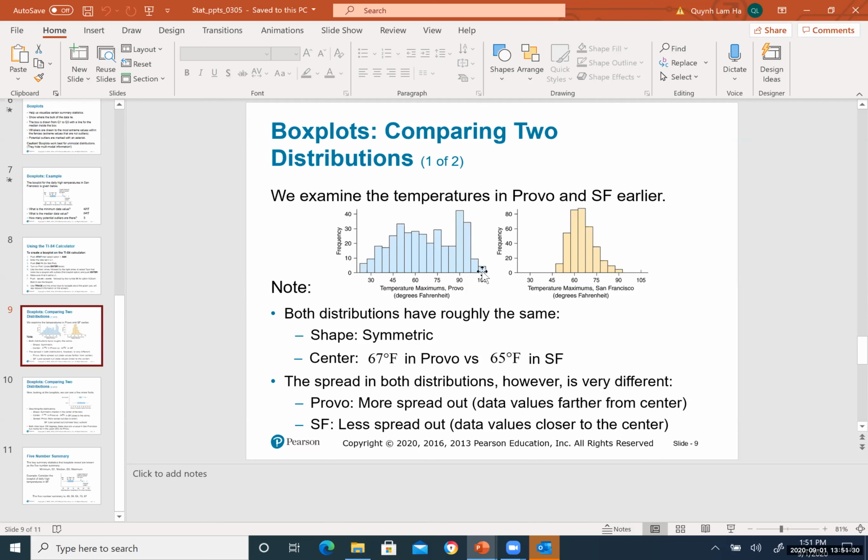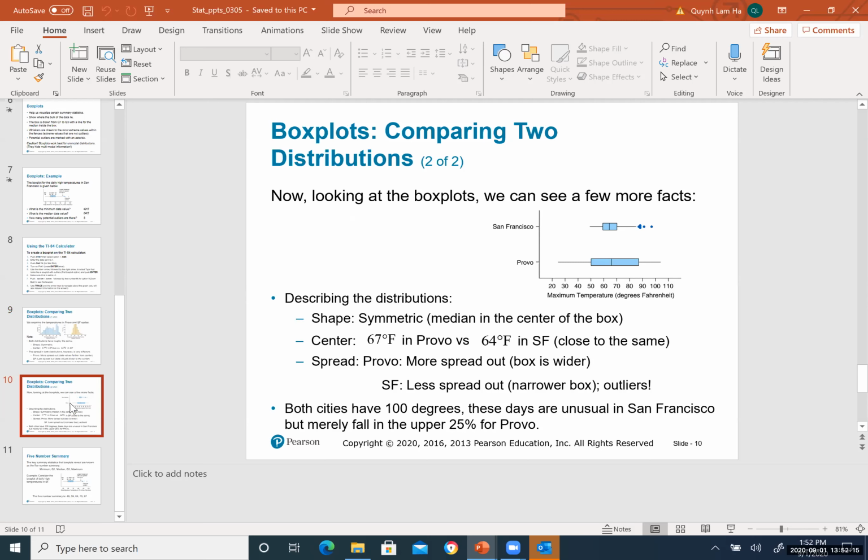These are 2 examples of 2 distributions, kind of symmetric in shape. All the data will be given, and when you run StatQuant, it will show you 2 different box plots for you to compare. One is for San Francisco and one is for Provo City. We're measuring the degrees and the spread between them. Looking at this, you can notice the spread for the blue one is thicker. It's not close for the San Francisco one, right? So the blue is a small spread compared to the yellow.